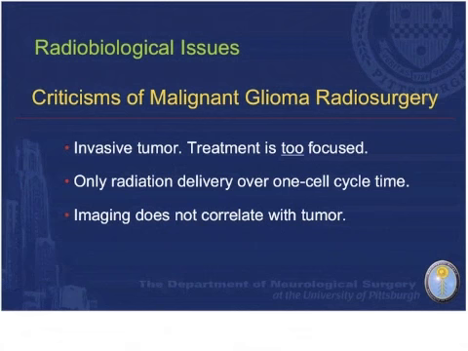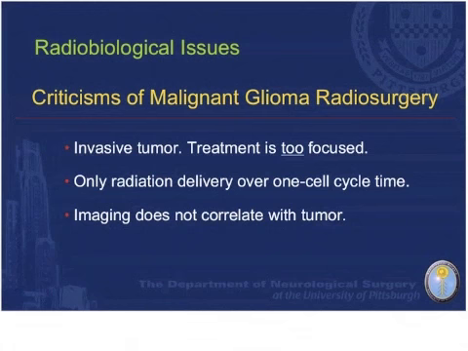And why is that? Well, the first of all is that this tumor is invasive, and radiosurgery is a focal way of radiation delivery, and some say it's too focused. It makes no sense to deliver a focused volume when you know there's tumor cells at a distance. And for this reason, that's why radiosurgery is never used alone in the management of a malignant glioma.